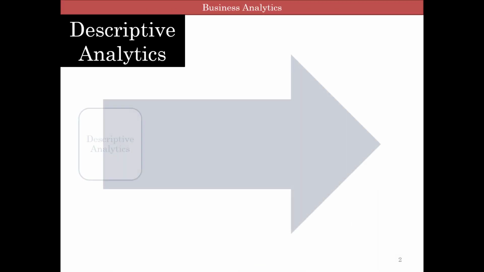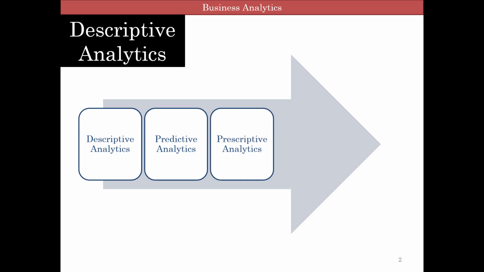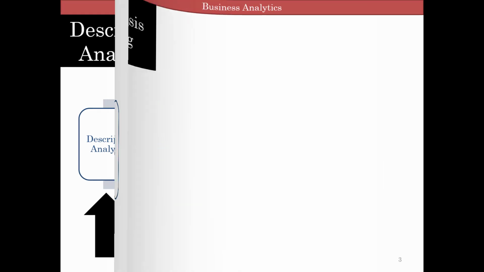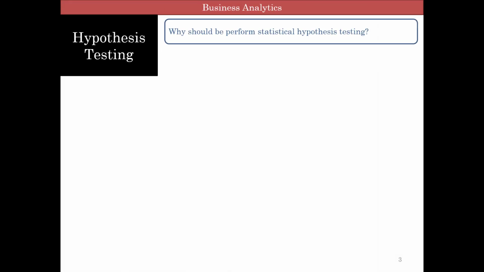So we're still in descriptive analytics, and in reality, what we are talking about today is now getting to the point of predictive analytics. So this is an overlap between descriptive and predictive analytics. We are going to talk about hypothesis testing. And hypothesis testing is a big part of statistics, which of course is a big part of descriptive analytics.